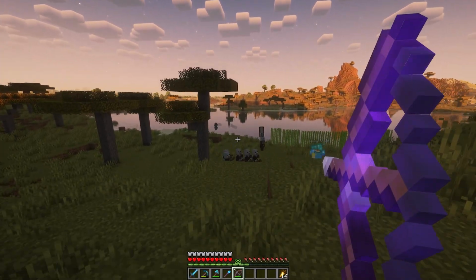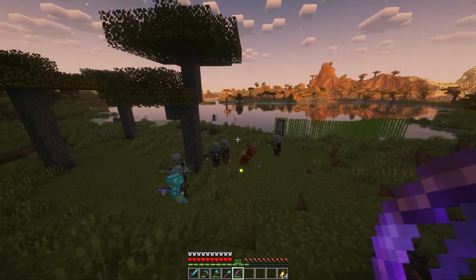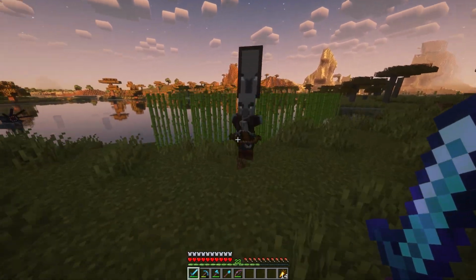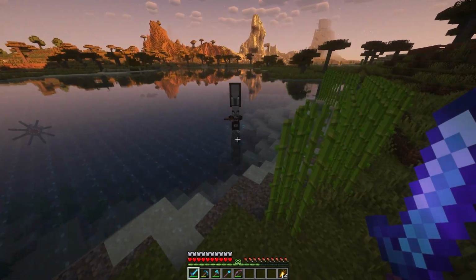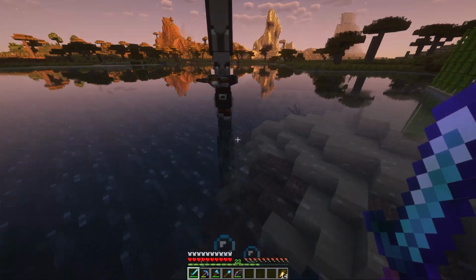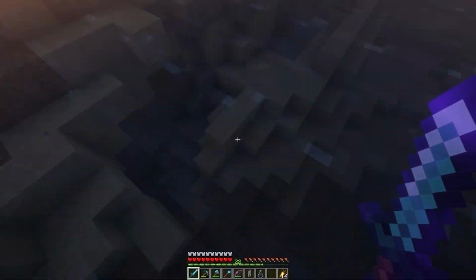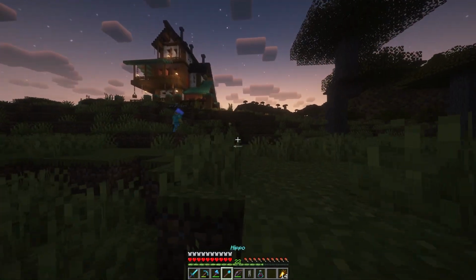What the fuck? Why do they look like that? I know, they're all still in a line. Oh god, I put one of them in the water. Shark, he comes from below. Yeah, I kind of made myself a crossbow. Ooh, that's not what I wanted to do.